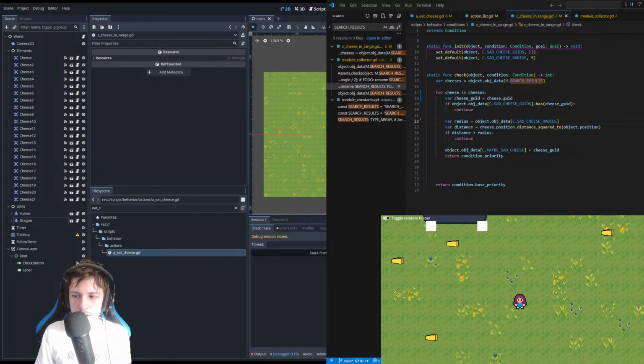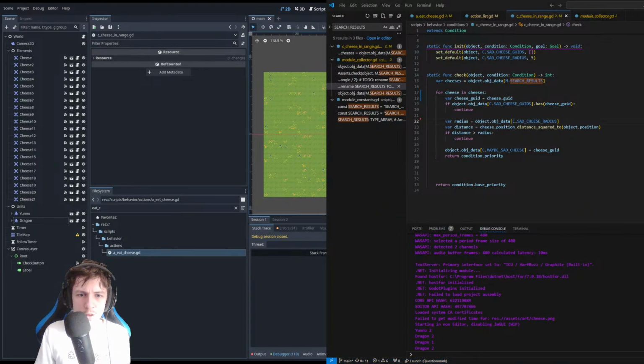So if I'm correct, this does not have to be discarded. Okay, cheese in range. This is good. This is all right. This is fine.